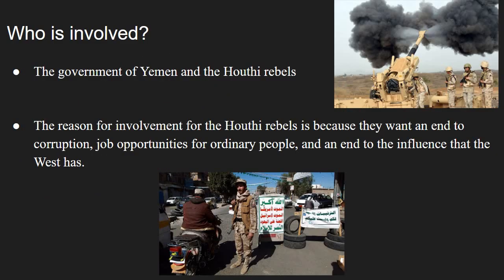Who is involved in this conflict? The government of Yemen and the Houthi rebels are the ones involved in the civil war. The reason for involvement for the Houthi rebels is that they want an end to corruption, job opportunities for ordinary people, and an end to the influence of the Western world.